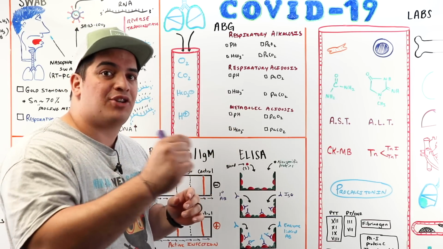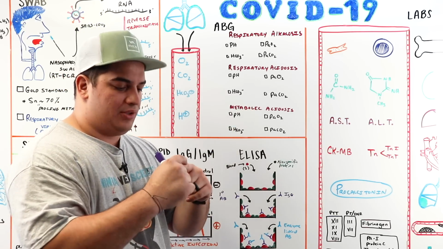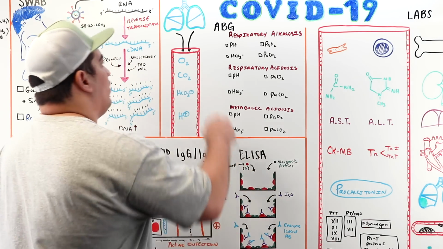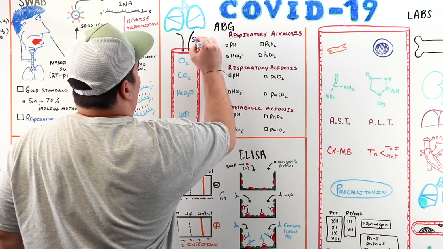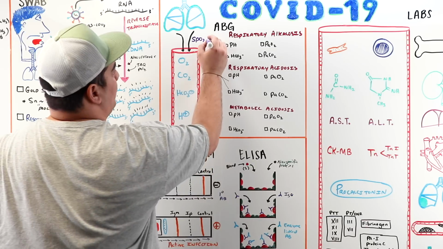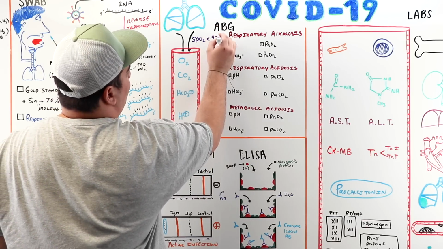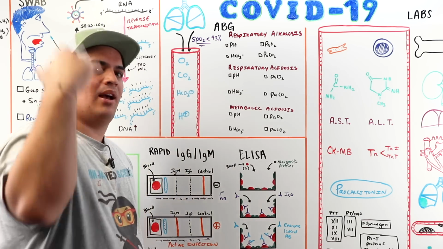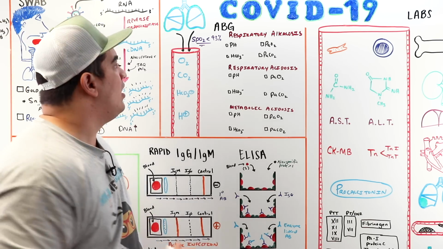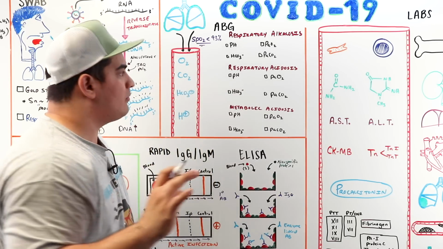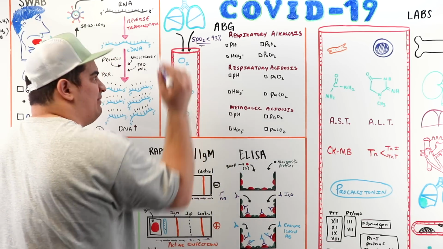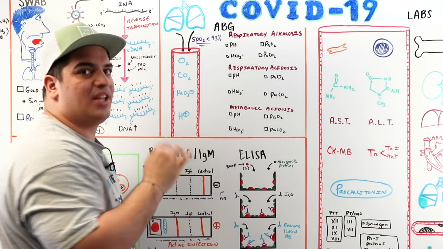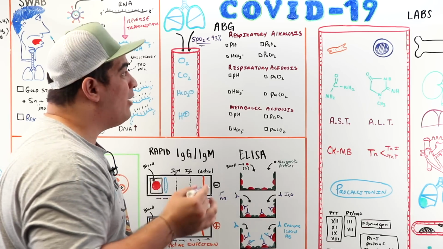Another vital that you're going to be measuring in these individuals is what's called the SpO2. It's just a little thing that you put onto their finger, and it tells us somewhat of their percent oxygen saturation. Sometimes the individual has a low SpO2, let's say less than 93% on room air. That might make us a little concerned, because normally we want that up around 97, 98, 99, 100, right? But if it's starting to get low, that might concern me. Let's say it's like 90%, but in general, we're saying it's less than 93%. If they're showing all these other symptoms and they have maybe some positive tests, I might want to run an ABG.